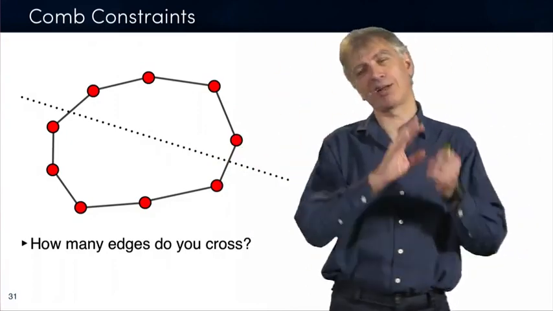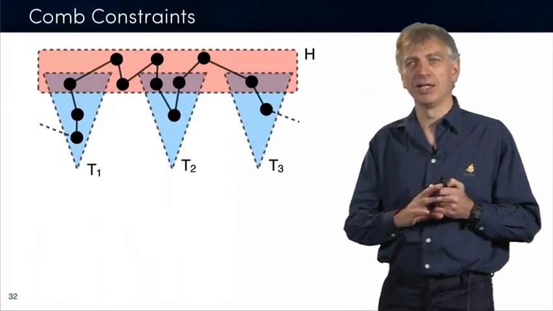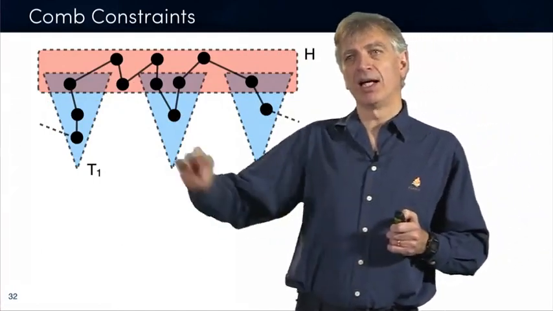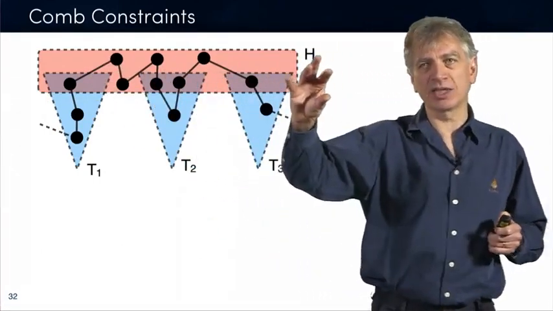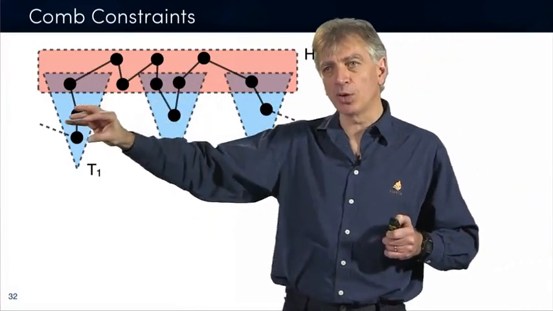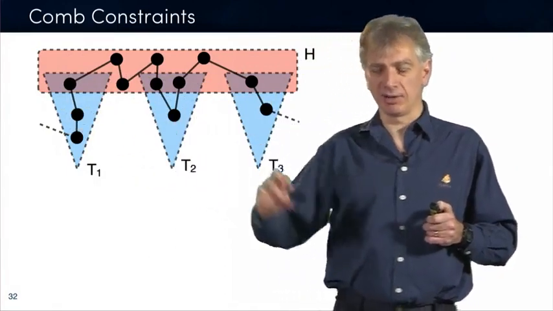People in optimization are really creative in finding good names, okay? So what is a comb cut? This is something that has a handle and a bunch of teeth. Then we have edges which are purely between elements of the handle, and then edges which are purely inside the teeth. And then you have edges between the handle and the teeth.